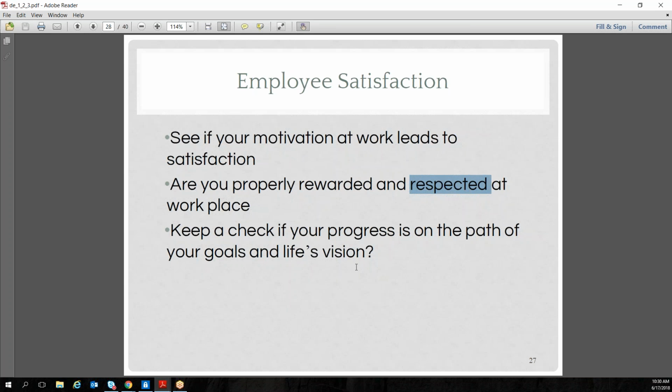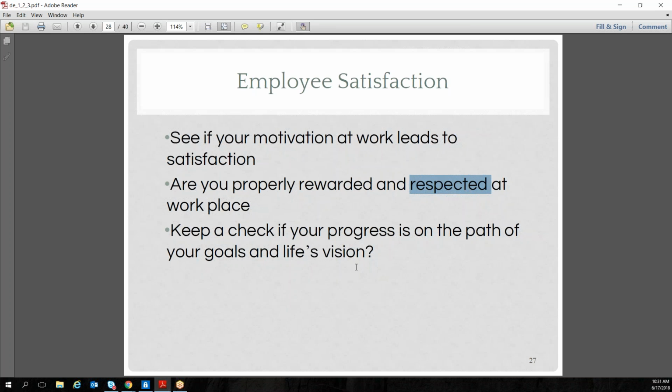Now, if you think that doing BBA and MBA will give you lots of money, you should every time check whether you are moving in the right direction or not. Because tomorrow it may so happen that the industry is flooded with managers and you still think that management is the best way to earn money. But when you pass out, you see that there are lots of managers and no jobs. There is a lot of competition around. When this happens, it means that your plan is violated. It is not capable of fetching you good money. So this is what I mean by: keep a check if your progress is on the path of your goals or not.